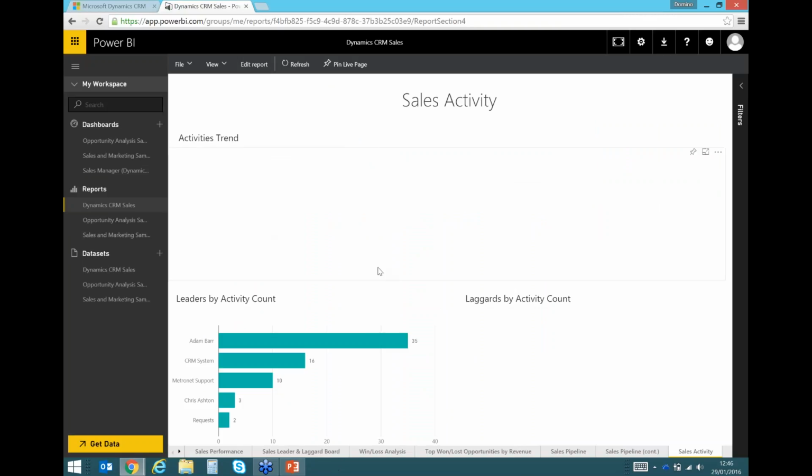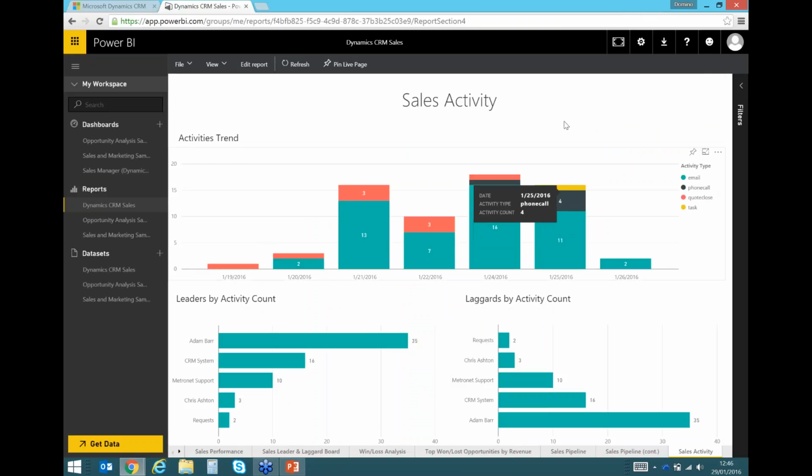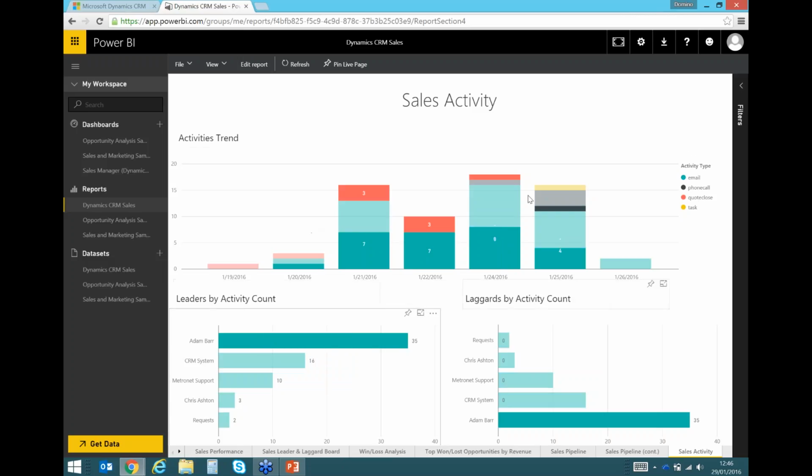It's just taking a little while to open up. And from here, you obviously have the capability to interact with that dashboard. So if I just wanted to see all activities associated with this particular person, I could click on that, and the other dashboards would refresh.